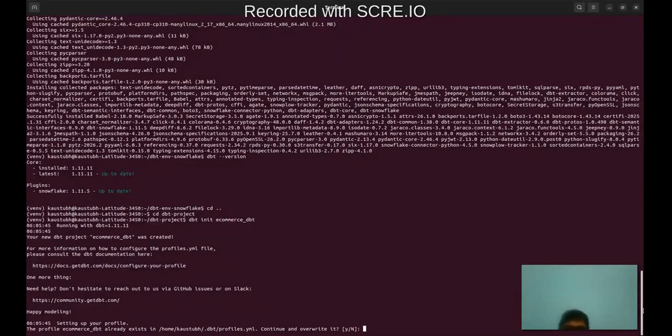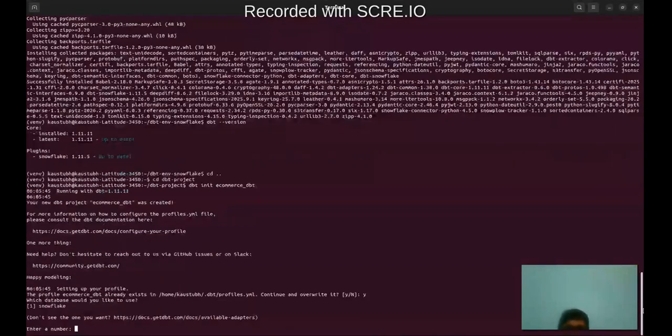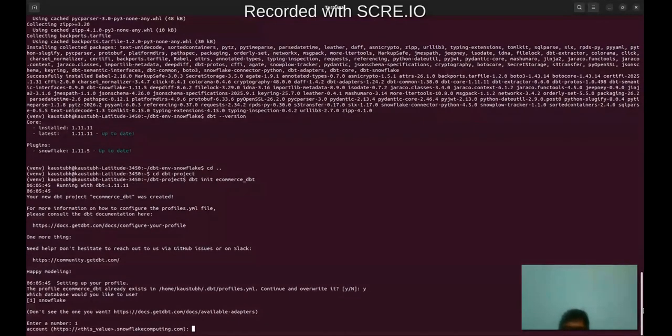So I'll say yes, overwrite it, and it is asking the profile e-commerce already exists, which database you would like to use. So we have configured Snowflake. That is the reason that's the only option available. I'll have to give the number, that's one. That indicates that it is going to use Snowflake. Okay, so it is asking me for the Snowflake account and all the details.